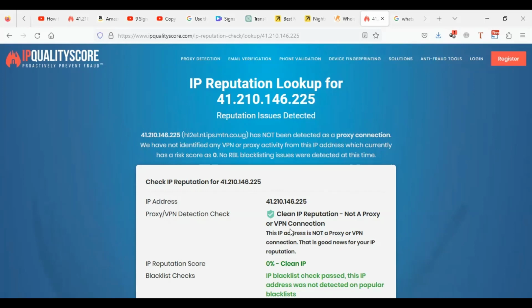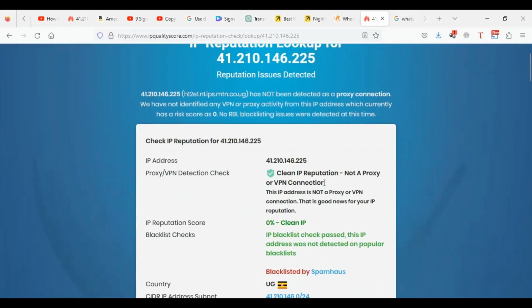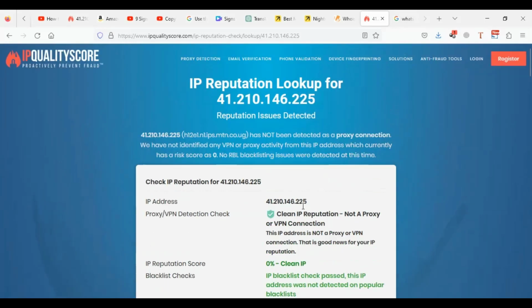So whenever you switch off internet and you put it on, your device gives you a new IP address when you're connecting. So that's how you change this IP address. Okay. So that's the trick which people don't understand. And their PayPal accounts are being affected because they're using IP addresses which have bad reputation.